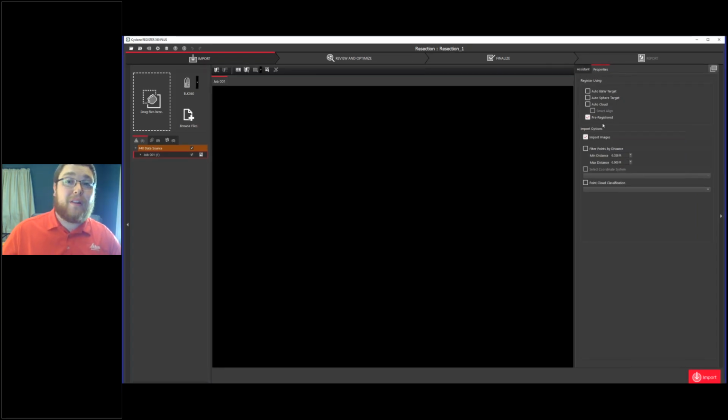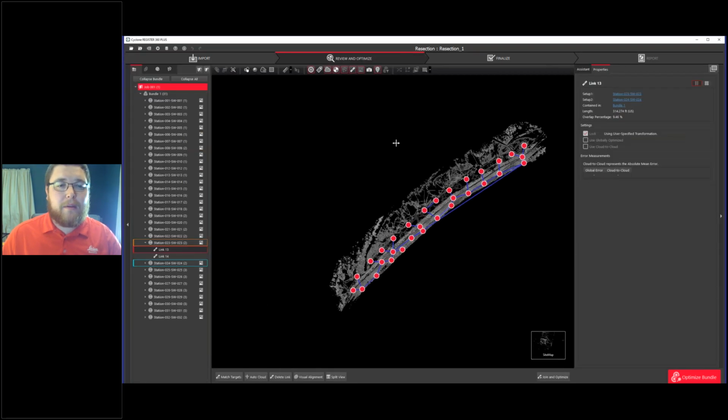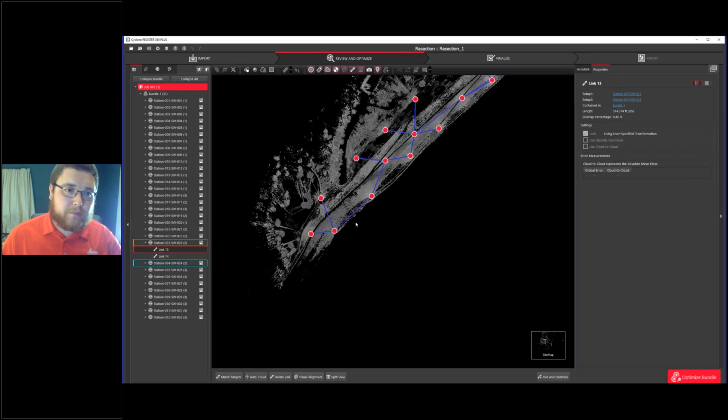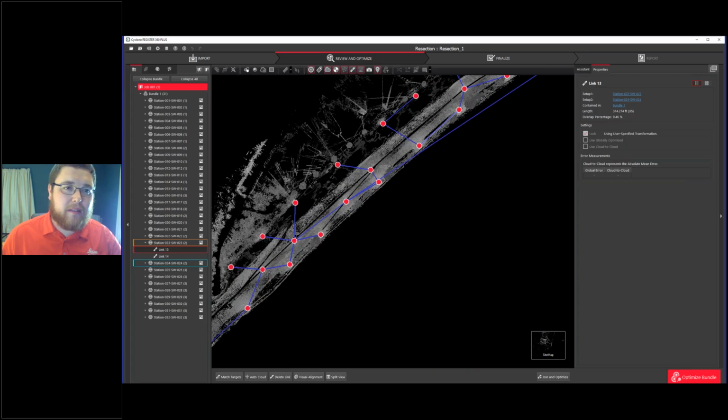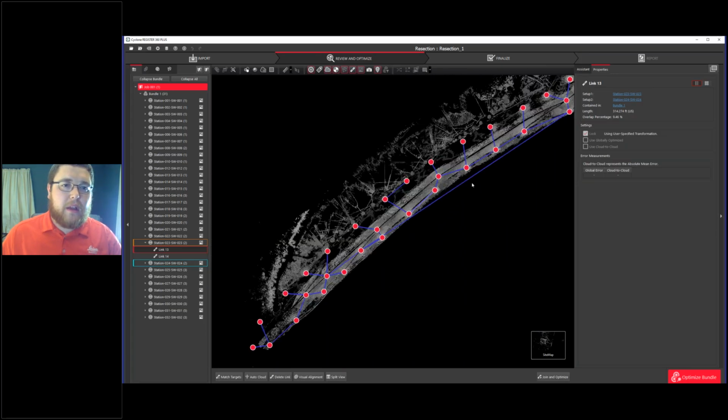Pre-registered data comes in really, really quick because the software is not trying to link it or do anything with it on the back end. It's just going to bring it in, plot it, make it all visible for you. So I'm going to just skip back to that. So hit the import button and the data came in looking like this. So these are all the scans and as they moved around and how they're registered together.